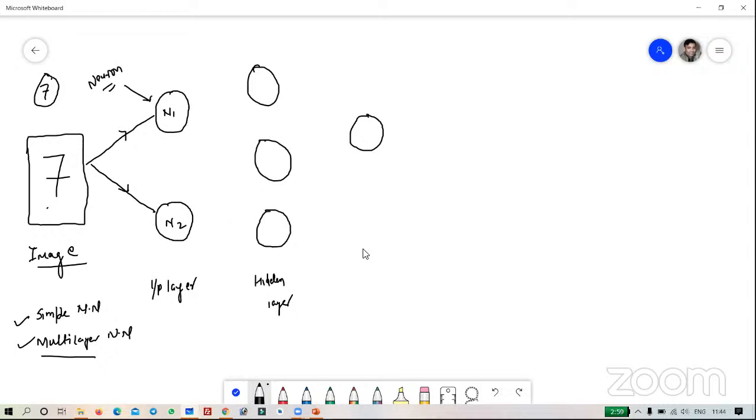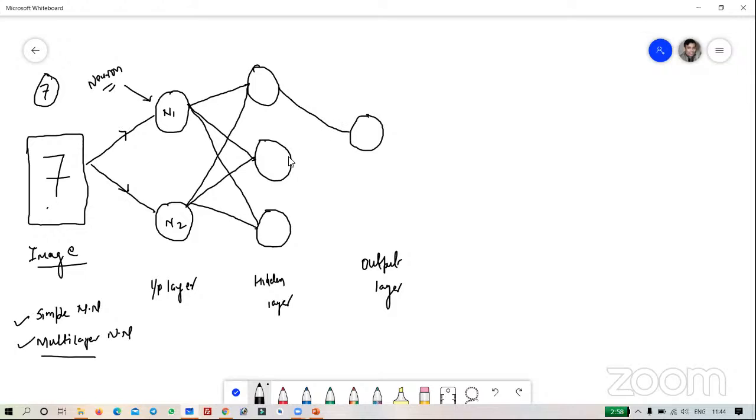So right now, let us consider that I have taken 1 neuron, and that's my output layer. Now all the neurons are connected to the next layer like this. Every neuron will be connected like this. Here it will be connected, and here it will be connected. Same thing here, then this, and then this.